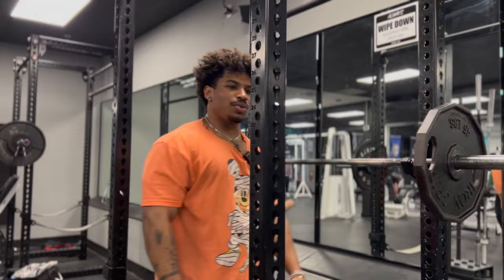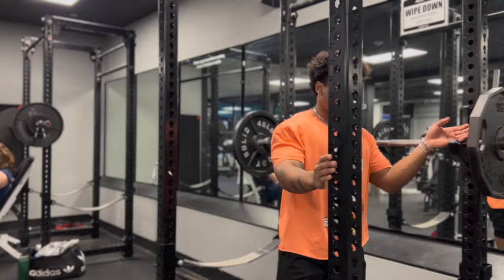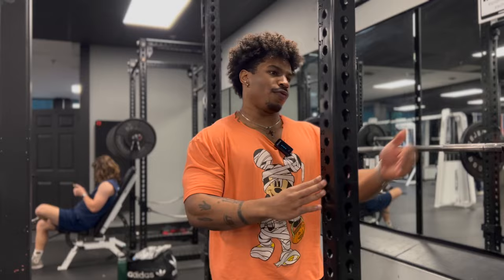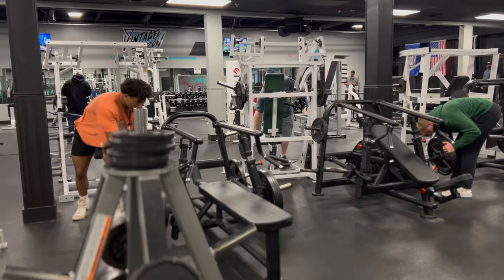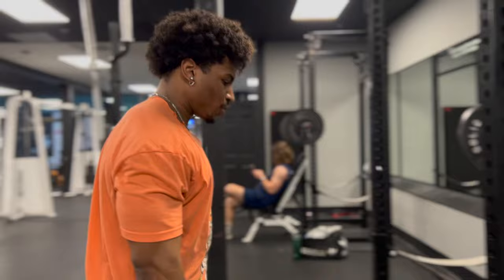It's actually quite likely — the reason the weight doesn't slam into this is because of where the bar is, so the weight is going past it. Since this comes out, I feel like there's a chance I back up too far and the weight hits it and throws me off. That wouldn't be a big deal at 135, but once we get into the working sets at 400-something pounds, I don't want to be walking back into that in the middle of a 400-pound squat for reps.